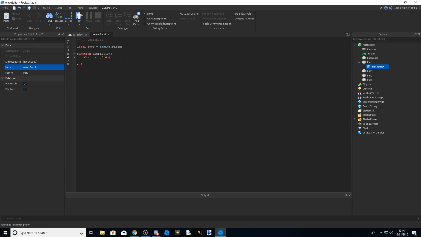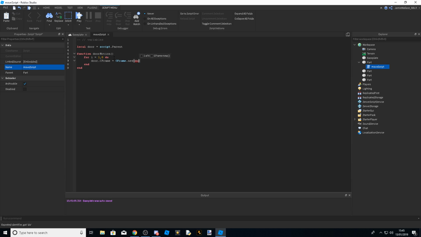So we're going to say door. Oh no, ignore this. Hang on. Okay, let me just make this a bit tidier. So now what I'm going to say is door.CFrame equals CFrame.new. So we're creating a new CFrame for this part. We're creating a new CFrame for door. So this is where we define our X, Y, and Z. It goes in this order: X, Y, Z.